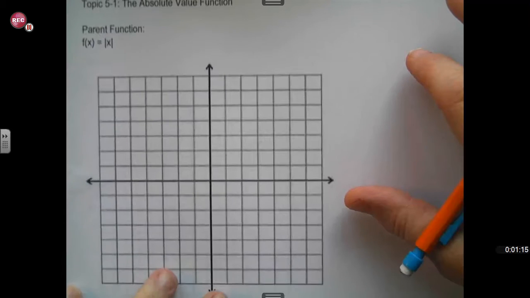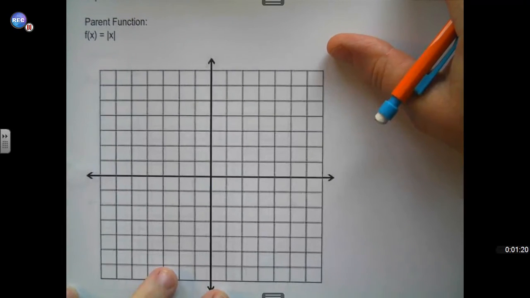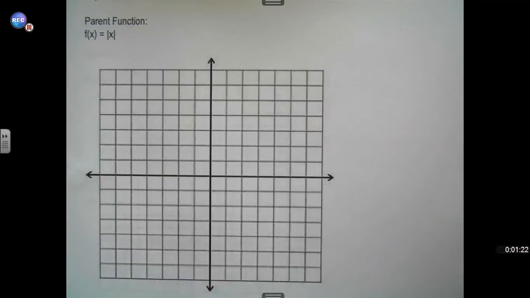And the most simplistic form of the function, whatever you want to call it, is what we call the parent function. So when we were graphing lines, the parent function was y equals x. Then when we moved it to y equals x plus 2, that translated the graph on the coordinate system. Or 2x minus 4, and that translated it in a couple of different ways on a coordinate system.